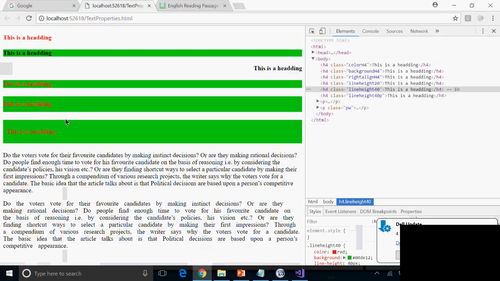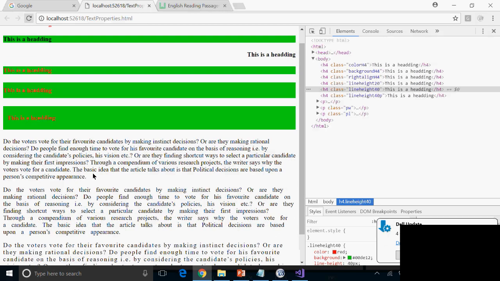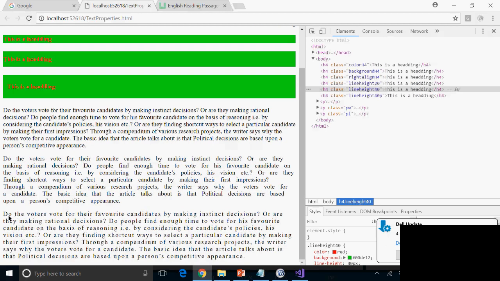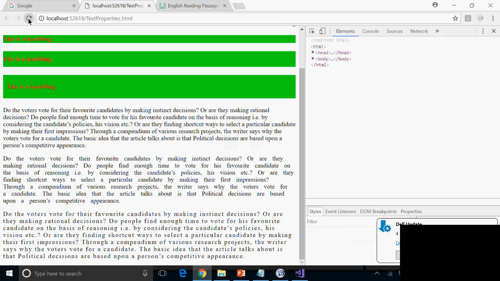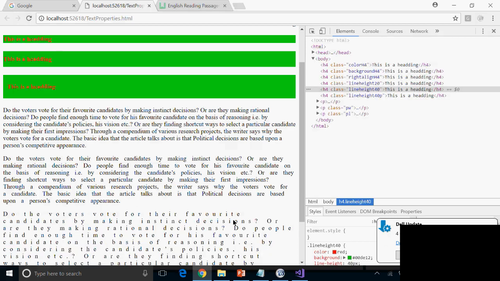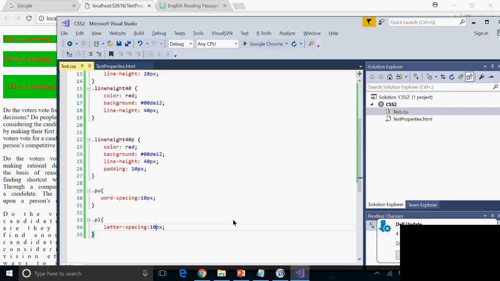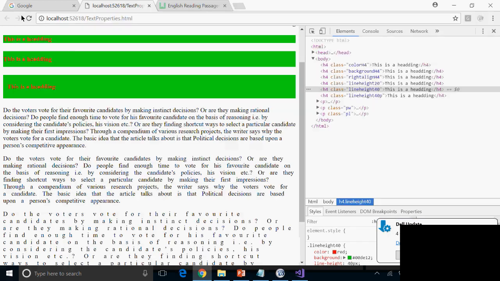So here you see spacing between the letters. Same thing for this. If you give letter spacing, it looks like this. If you want to increase it to somewhere around 10 pixels, you're going to see it there. So that is how it increases. Okay. So that is letter spacing.